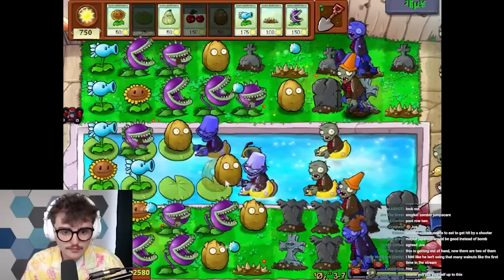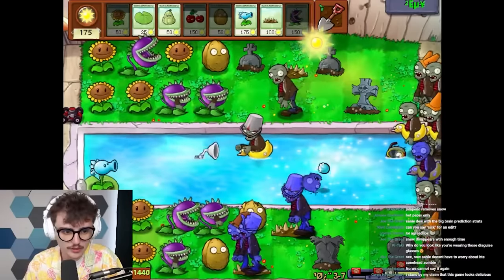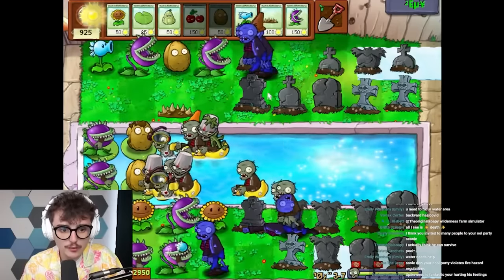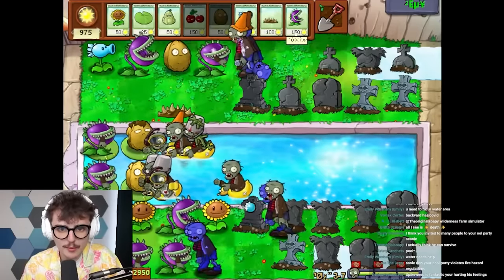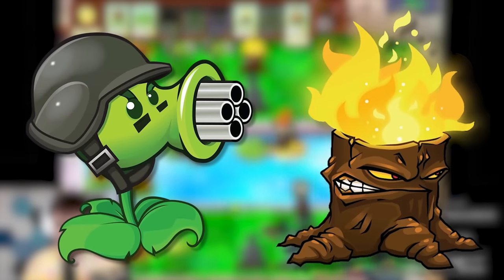Brilliant thinking, Shawnee. This, unsurprisingly, makes this level a real struggle, losing nearly all of my lawnmowers. I think I got pretty lucky spawns, though, as I'm somehow able to clutch out a victory at the very last second. We move on to 3-8, where I decide to try out a Gatling pea plus torchwood build.